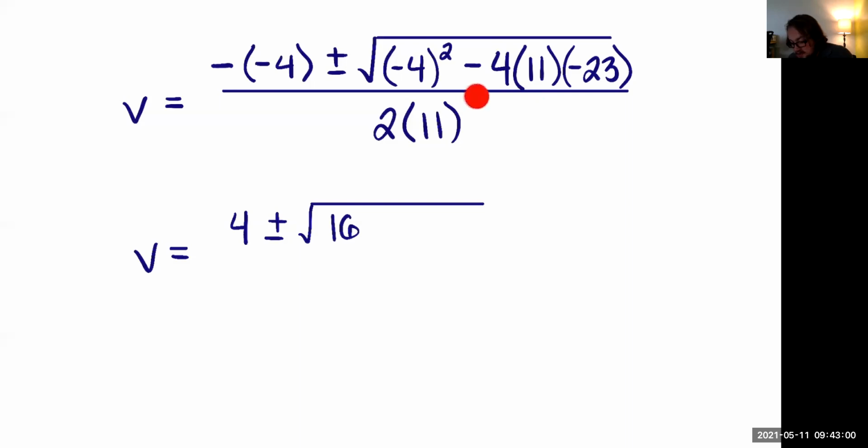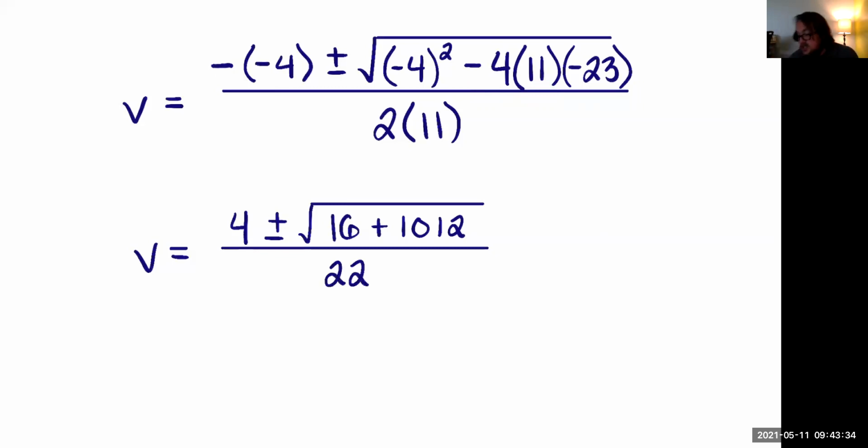So -44 times a -23, 1012. Okay. Double check. Make sure. Here's what I suggest. Because we're doing this as a team, use each other to rely on each other. Does everyone else get 1012? Yeah. Okay. 2 confirmed. Good. The entire thing is over 2 times 11, which is 22.